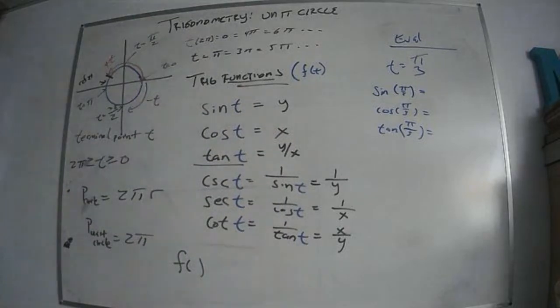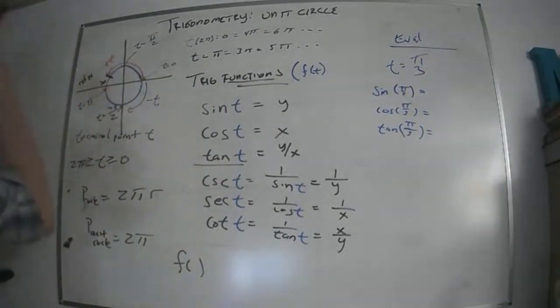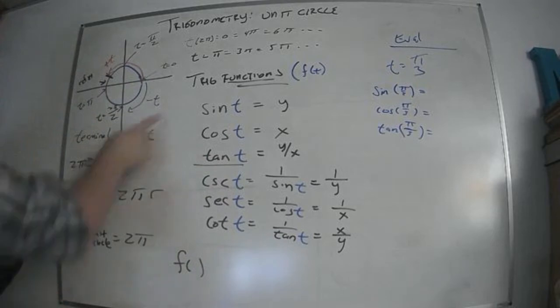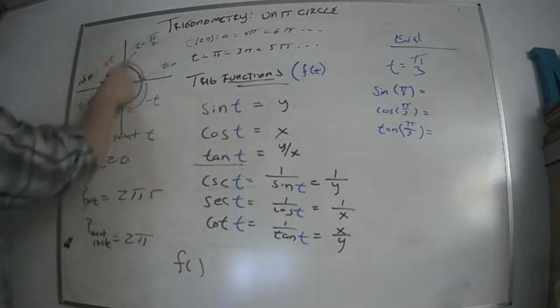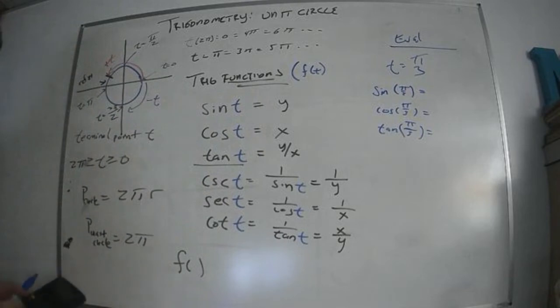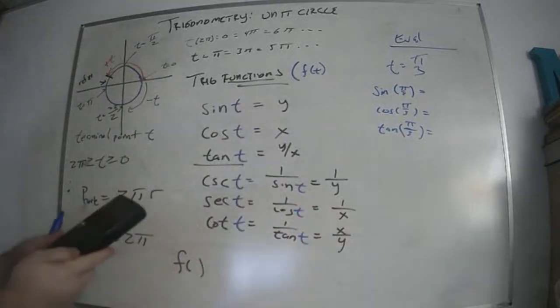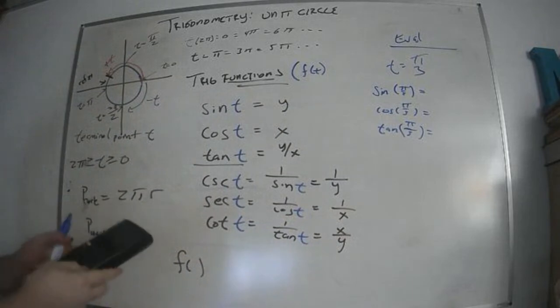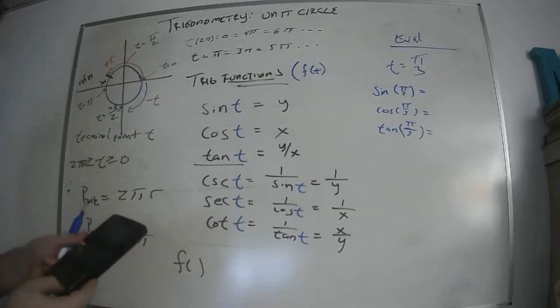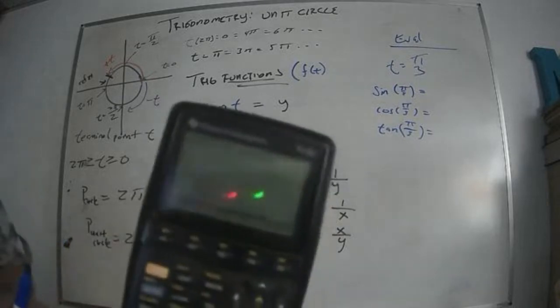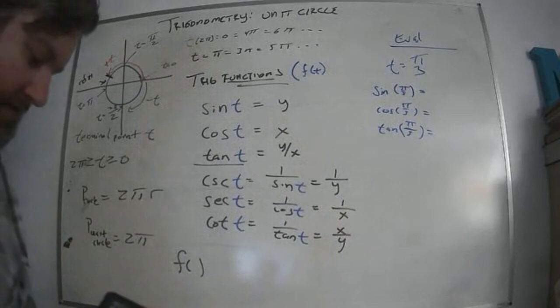How do I find the sine of pi over 3? Well, I could try to find it directly, but I know that it's y. So that's the y value of where we are in the unit circle. And the way you generally find it is with your calculator, and you press the sine key, and then you put pi divided by 3 as the operand. And you might get something that looks like this, which says error, syntax.